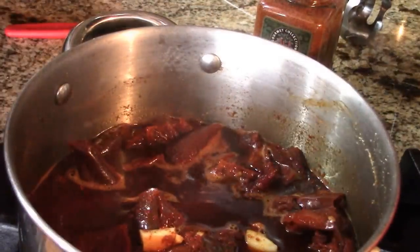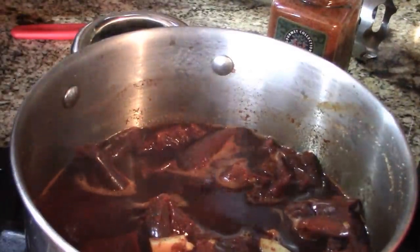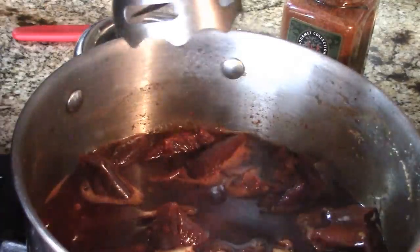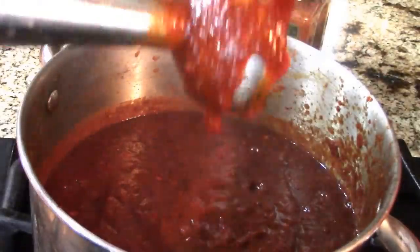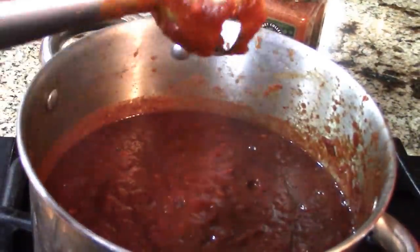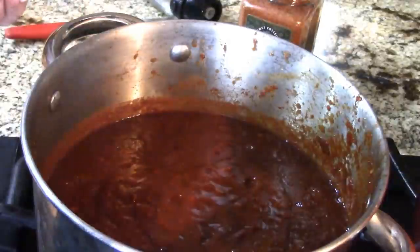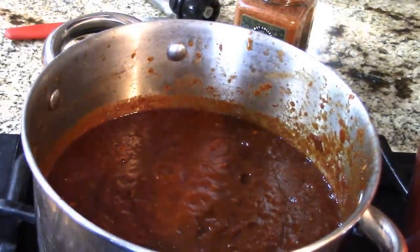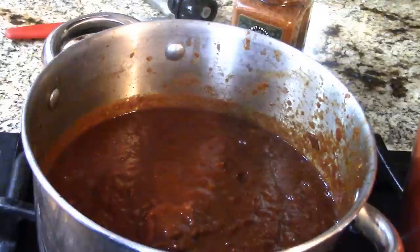This has cooked down for about 40 minutes now and smells fantastic. I added a teaspoon of cinnamon — you can also add cocoa powder, but I found an ancho chili that'll take the place of that. Now we're going to turn the burner off and use the immersion blender to blend this until it's smooth. The consistency is good — it's a sauce, not too soupy. Just tasted it: wow, it's delicious! I'm going to let it simmer and become rich and thick, because the juices from the meat will dilute it.